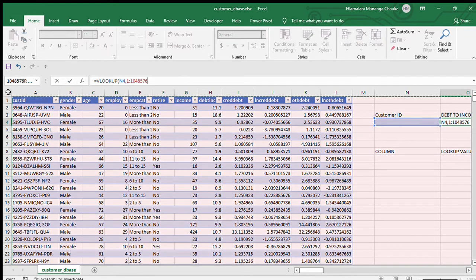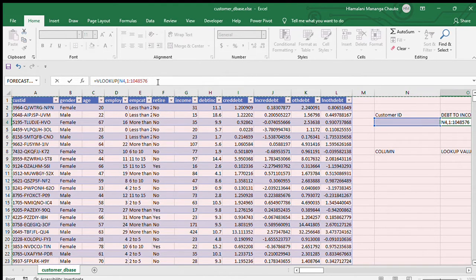If we highlight the whole table, it's okay, since the first column contains the customer ID we are looking for, and when it finds the customer ID, it will give us the debt to income ratio for that particular customer.